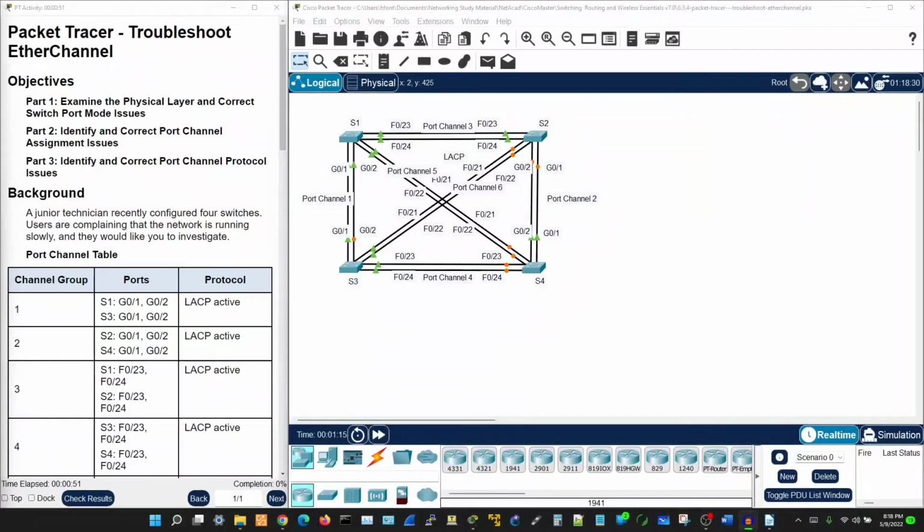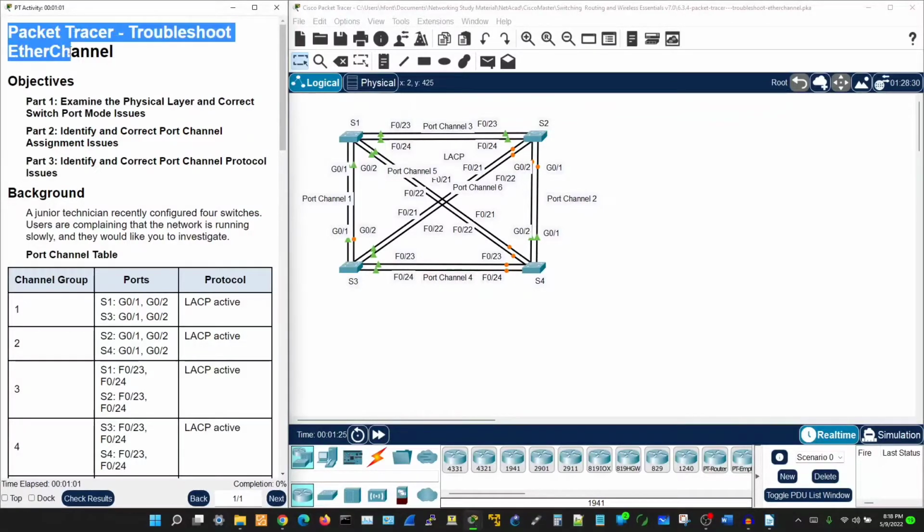All right, everybody. So, in this packet tracer, we'll be troubleshooting Etherchannel. In the previous video, we went over the process of setting up and configuring Etherchannel. But of course, after you implement any configurations, you may expect to be able to troubleshoot as well.